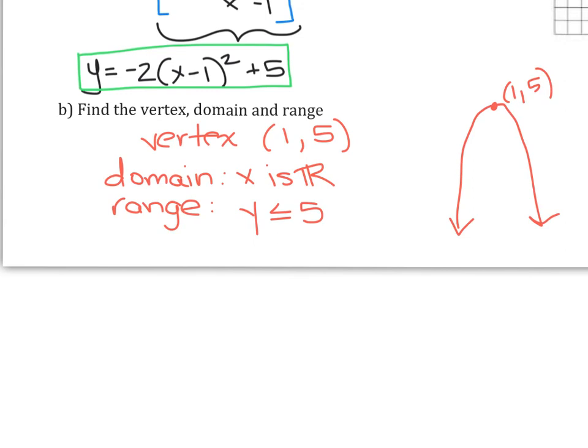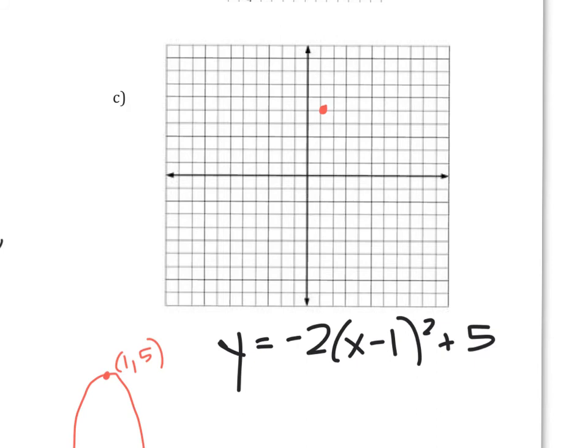Let's go ahead and do the graph. So I've already put the vertex 1, 5 onto the coordinate grid. We know it's going to open downwards. That negative 2 tells us not only that it opens downwards, but it's also stretched vertically, or it's going to be a much steeper parabola. So to get a few more points, I could go ahead and plug 0 in for x. And when I simplify, I see that I get a y value of 3. And so we can go ahead and add that to our graph. And by symmetry, we know we're going to get another point on the other side. We can go ahead and plug in 1 to get another point as well. And so when we do that, we can find these 2 additional points, which gives us a really accurate graph. And then we can go ahead and draw in the rest of our parabola.